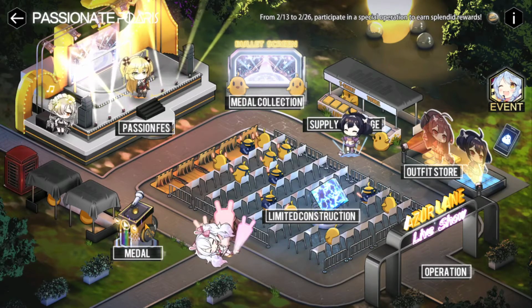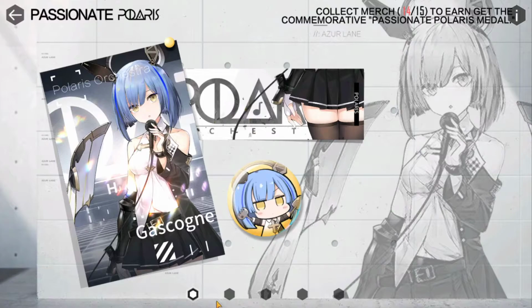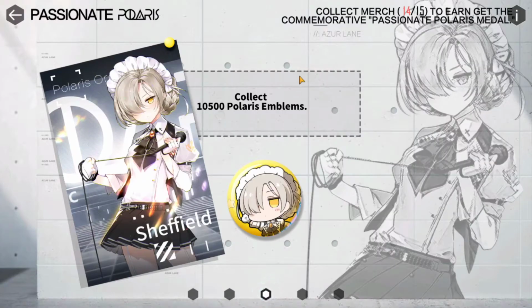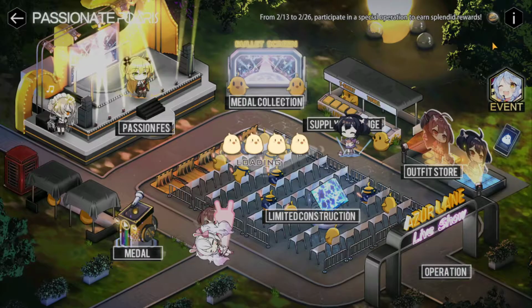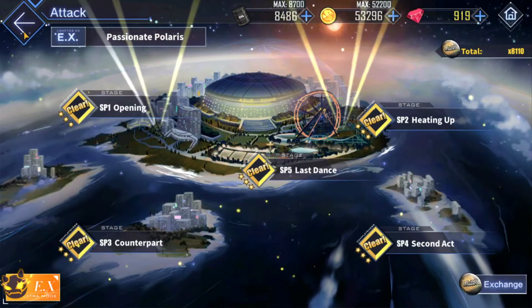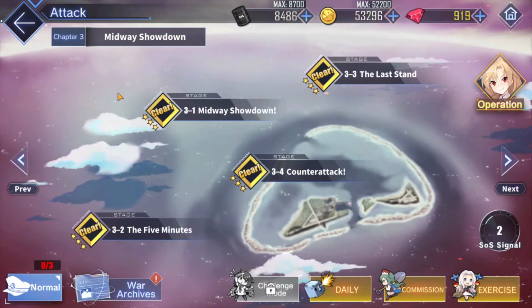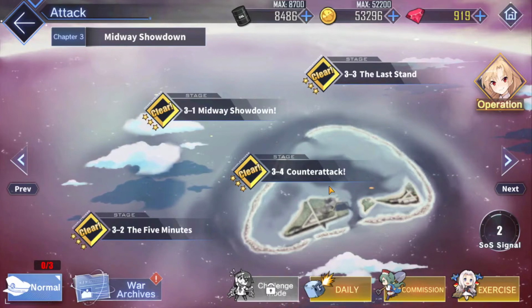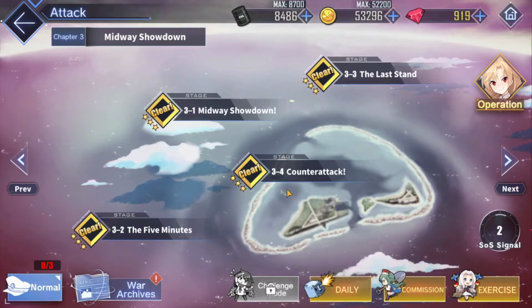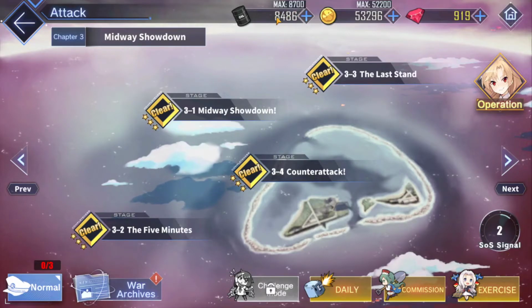In the medals, after you've completed SP Encore, the next thing you should get is all your tickets. That's what I'm gonna go to. It's 10,500 Polaris medals. I'm at like 8,100 right now, so I'll have that in a couple of days, maybe 3 or 4 days. I haven't had a chance to hit it as much as I would like to because it's been quite busy, but yeah, I'll sit down and just use a bunch of my oil.